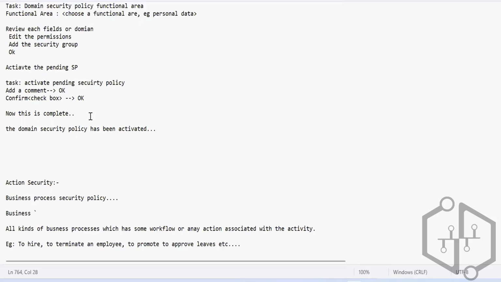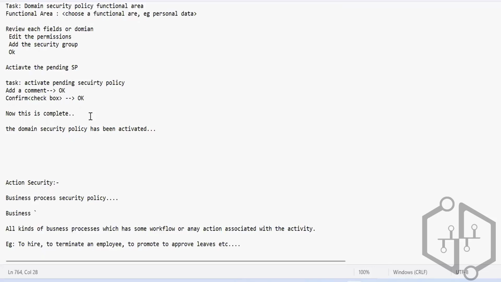Yes. All right. Then now is the time to understand the action security. So let's talk about action security. Action security is about the activities which you perform. Now, what kind of activities you would perform in Workday, guys? What do you think? What kind of activities you generally would perform in any Workday system?